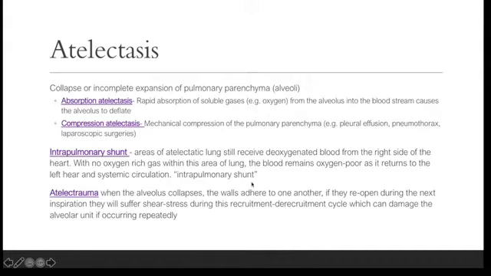And one additional problem associated with atelectasis, particularly with mechanical ventilation, but also during spontaneous ventilation: when that lung unit, the alveolus, collapses, the walls stick to one another, and then when the next inspiration comes along, whether it's spontaneous or mechanical, that pops open that alveolus again. This can get into a vicious cycle which we call recruitment, de-recruitment, where the alveolus is continuously collapsing, sticking together, and then being popped open. And this can cause damage to the alveolar unit if it is happening repeatedly.